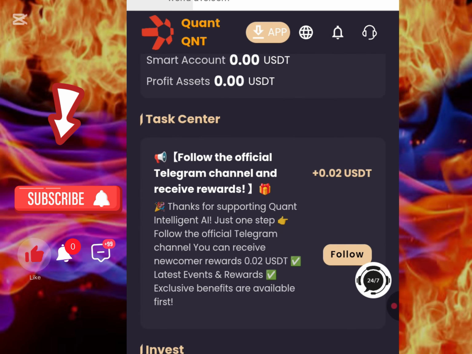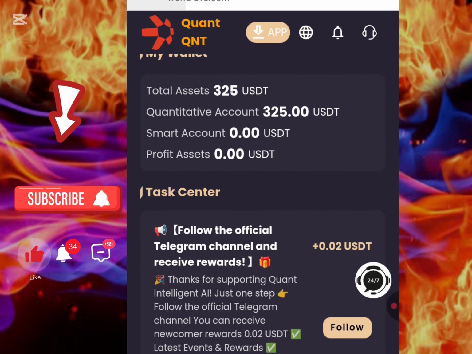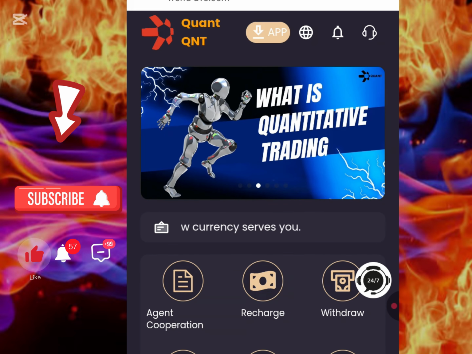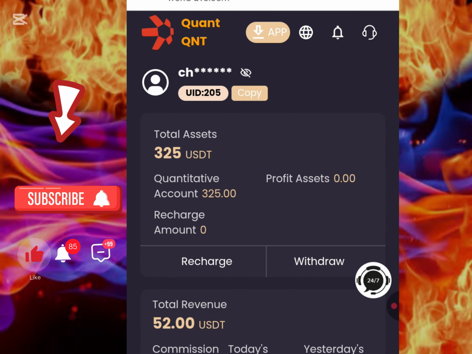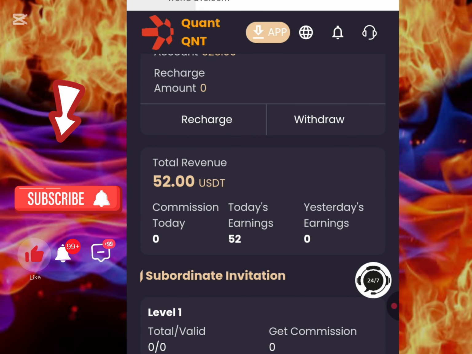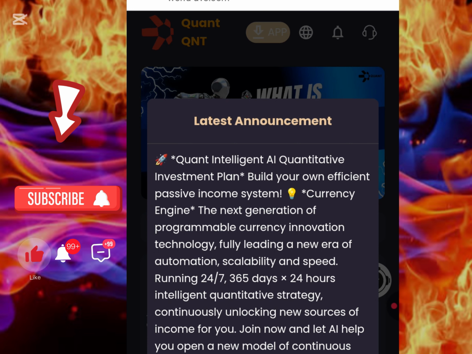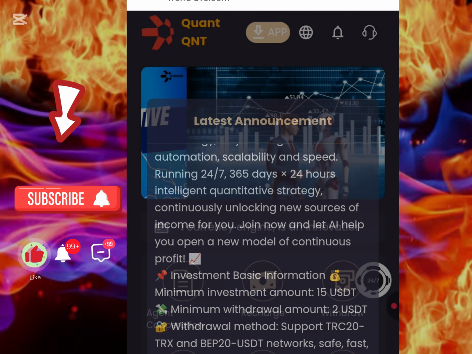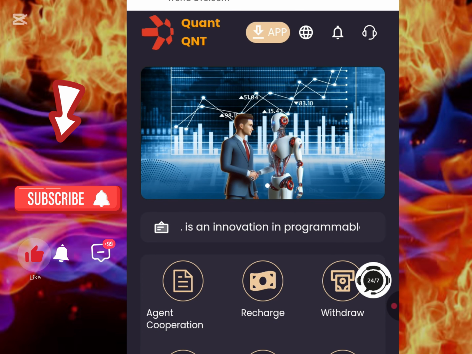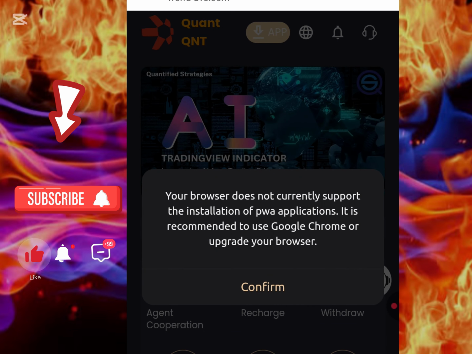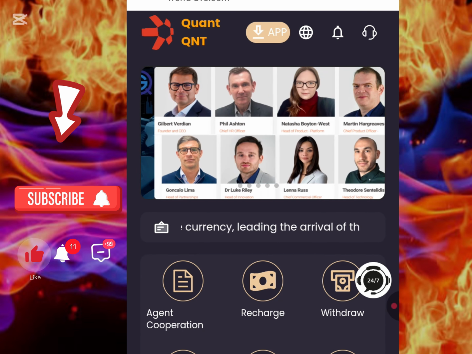If you want to recharge, first of all, before you recharge, you are just going to come here and go to this aspect that you see called quantify. Now before you quantify, you can see this is what I started up with, right? So 16% of 325 USDT is around 52 USDT per day. You understand? So let's go back to home, and you can also read the details and then close it. There is an app available for this platform. You can just click on this icon right here and then confirm. You can download the app and operate with it.